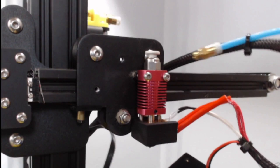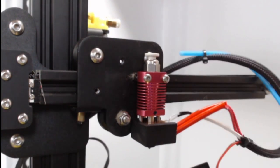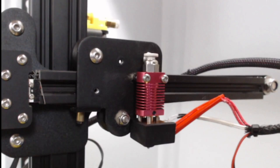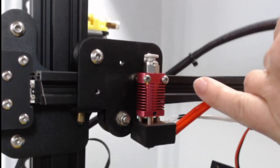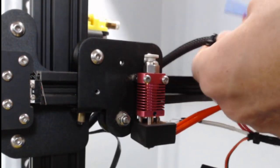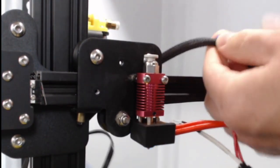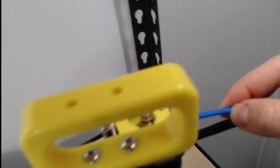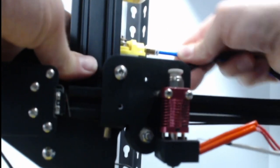Now we can take this old part off. If it's stuck, you can even use the clippers and clip the old one off. Then we can pull this through and reuse the zip ties. We'll take our new tube and feed it back through both of these zip ties. Then this presses firmly in place right here — push it all the way in until the teeth lock. Hold the back of the printer to do it and make sure it locks in place. You'll feel it pop in there and then feel that it's secured.